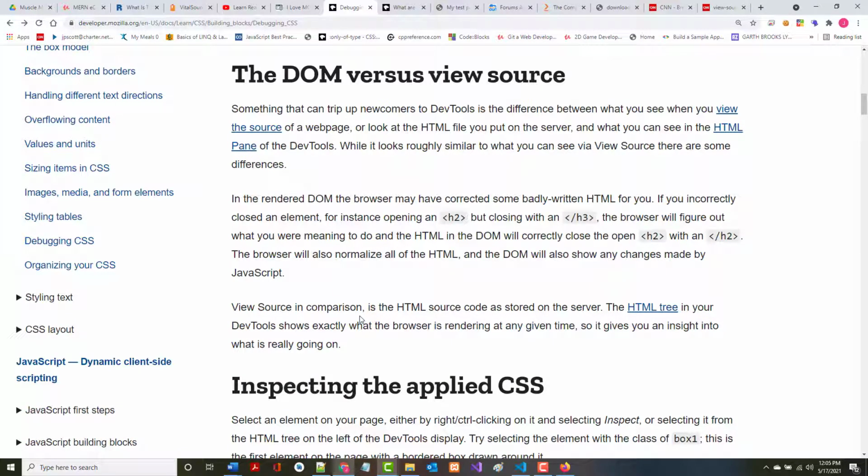The DOM I look at as being active or interactive, whereas the view source is kind of a snapshot at any place and point in time. You cannot come in with the view source and make changes. You cannot come in and make changes to your page, but you can when you're in the DOM view.